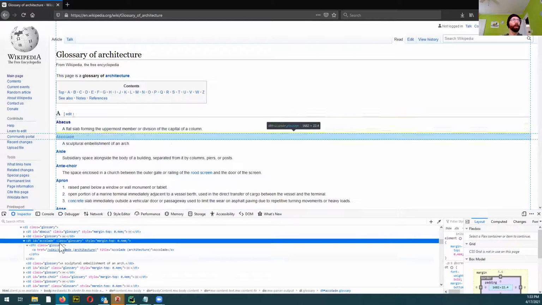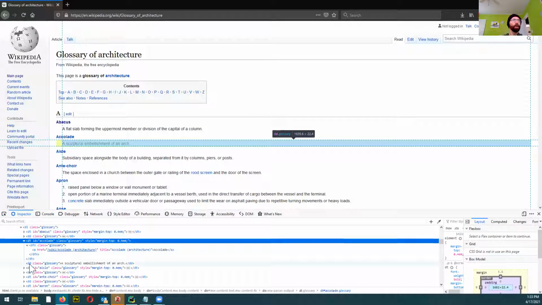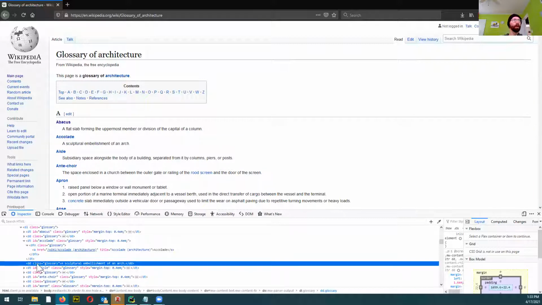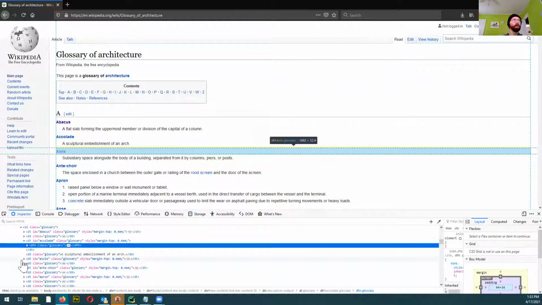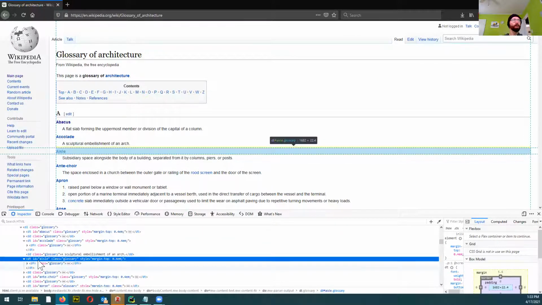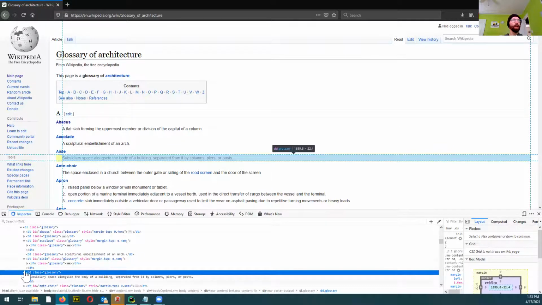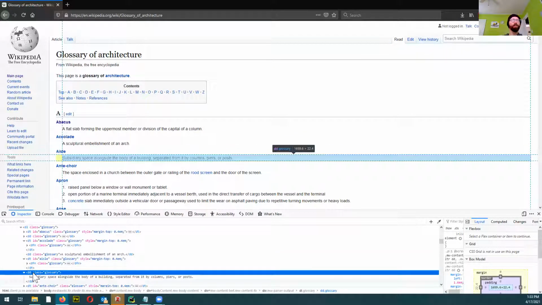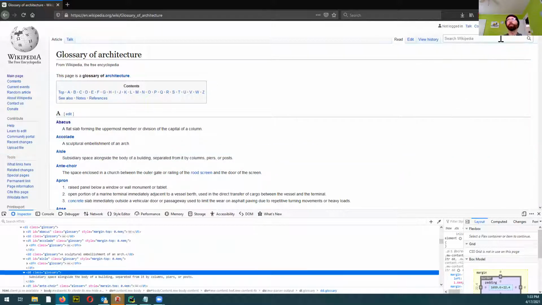It looks like the definition is in the DD class. We also have a DFN class. Anyways, we've got the DT and the DD. And so every time there's a DT for aisle, then there's a DD for the definition of aisle. So let's see if we can use those.